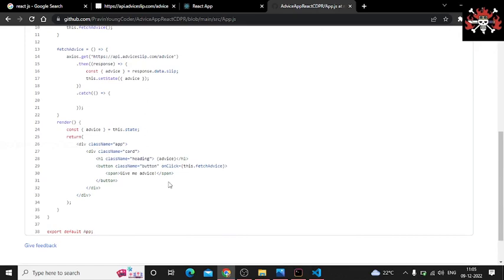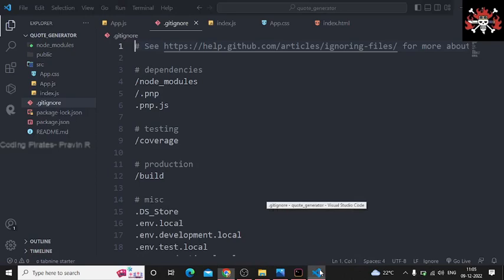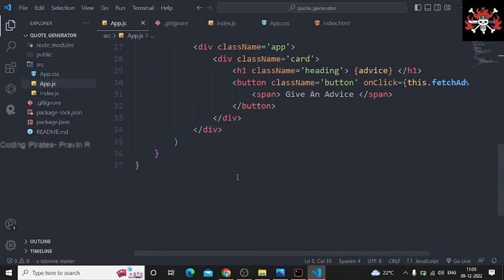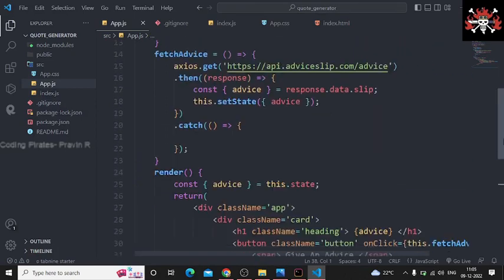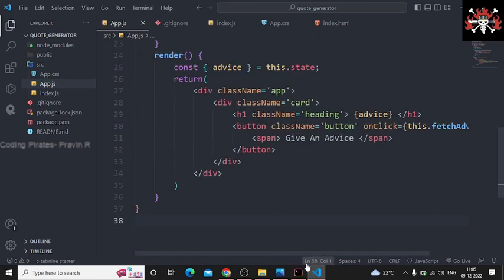Yeah, the last line. The last line I have made an error. I have forgotten this because I have used the command called rafc that will write the whole boilerplate code for app.js and every file that I am using with React. That's the error.